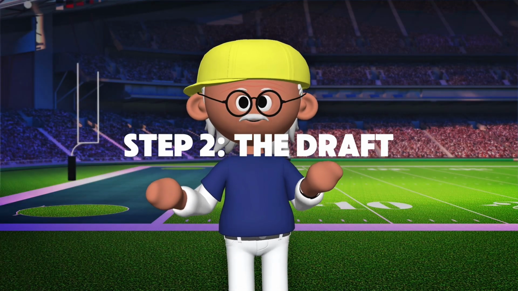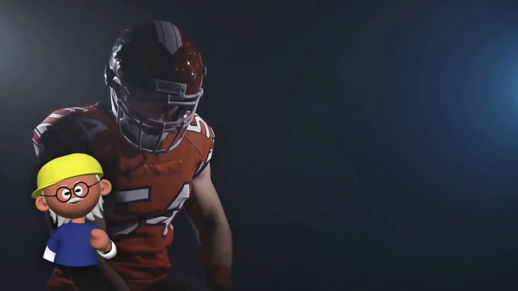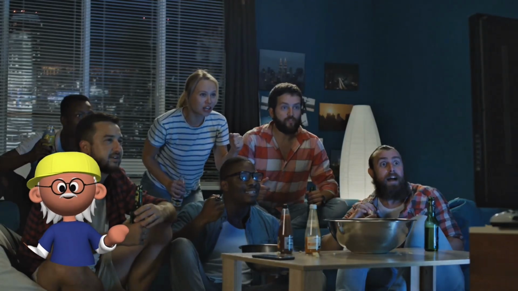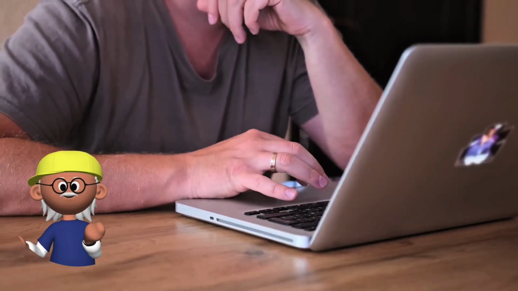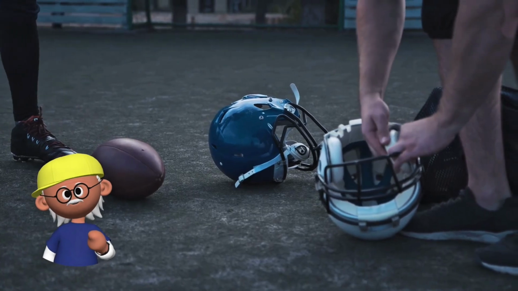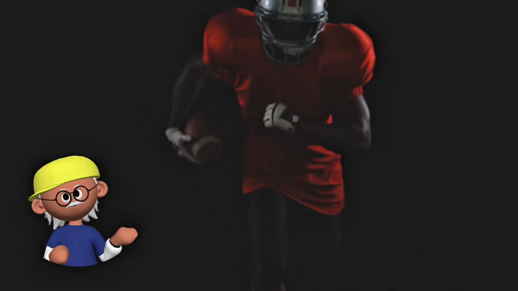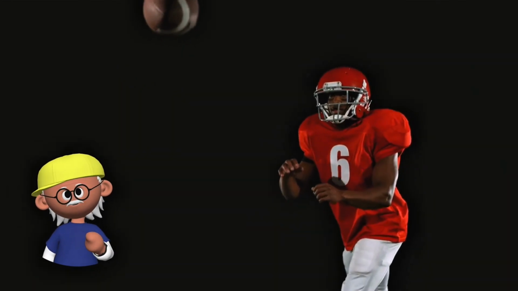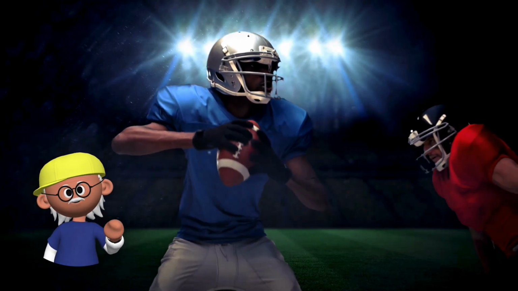Step 2. The draft. One of the most exciting moments is the draft. This is when you pick your players. Each league has a draft day, and everyone takes turns choosing players until all the teams are full. Think of it like recess in school, picking the best athletes for your team, except now it's NFL stars. You'll want a mix of positions: quarterbacks, running backs, wide receivers, tight ends, a kicker, and a defense.